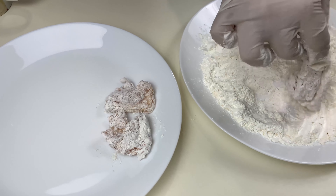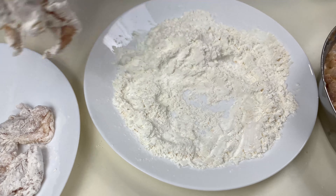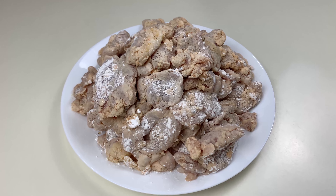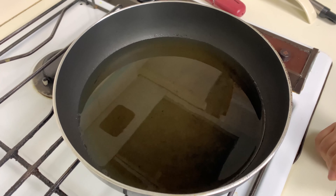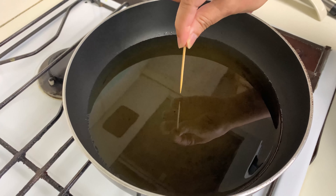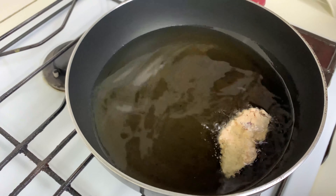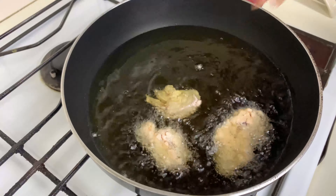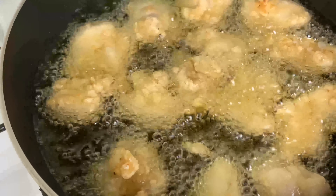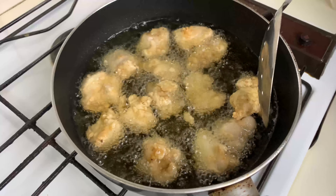My chicken has been sitting for around 10 minutes. Now we'll prepare the coating before frying — I'll add the corn flour and all-purpose flour together in a plate and give it a good mix. I'm going to take individual pieces of chicken and coat them well in this mixture. This will actually give a very nice and crispy coating. Dust off the extra flour — here are my chicken pieces all well coated and ready to be fried.